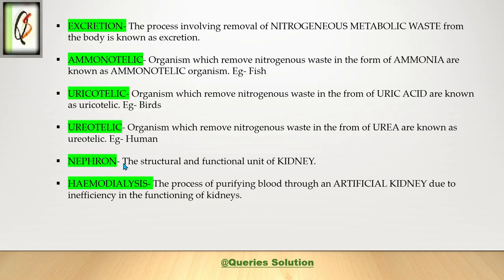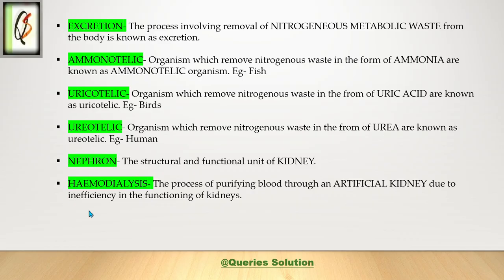In the case of excretion, we have studied the basic important structural cells of the kidney, which are nothing but the nephrons. So, how do you define nephron? These are the structural and functional units of the kidney, which help in the process of filtration of the blood. That's how you define nephron.